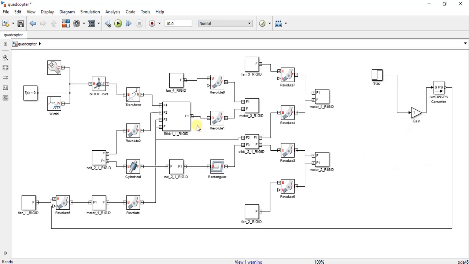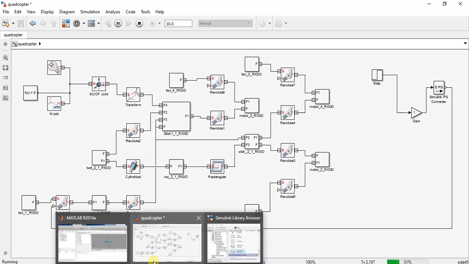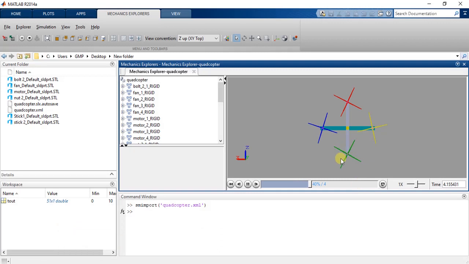Now we will try to simulate it. Let us simulate it. So it will compile. Go here. You can see only the fan number 1 is rotating.